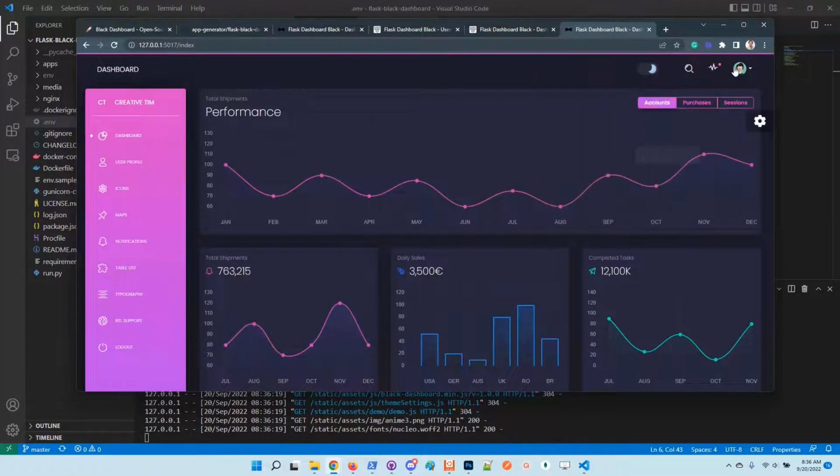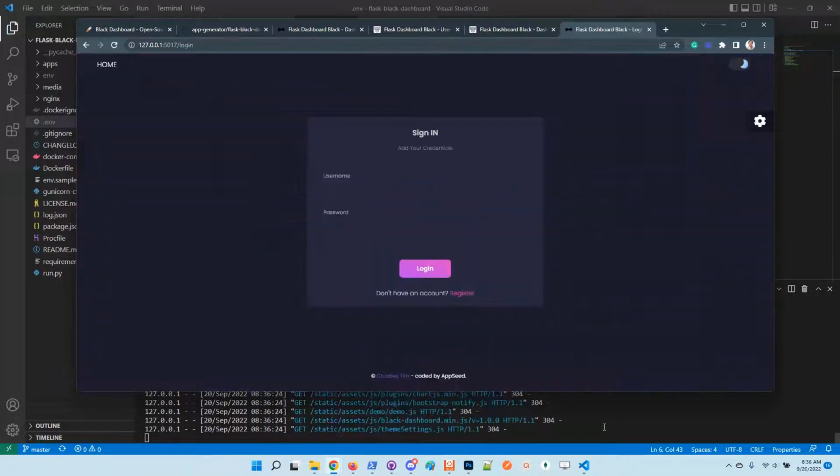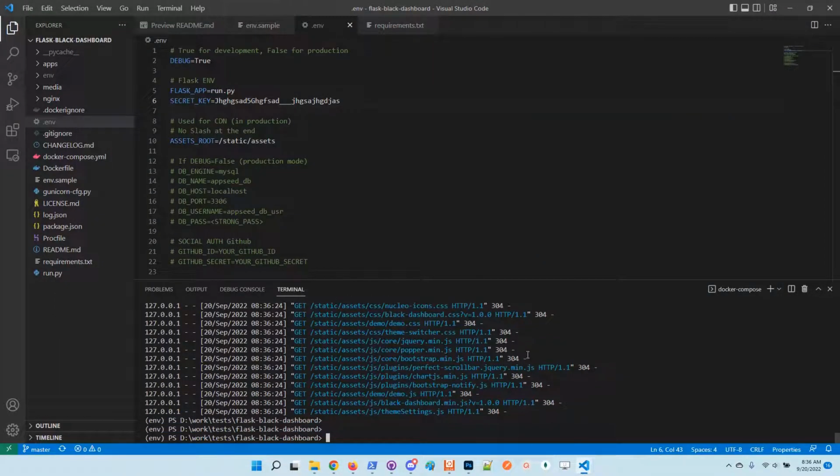So what we can do next is to stop the application and use MySQL to start the project. In this case, you need to have an up and running MySQL server. You need to create a database, create a user, and once you have all the values, you need to set debug to false, to force the usage of the MySQL database, and add your credentials here in this section.